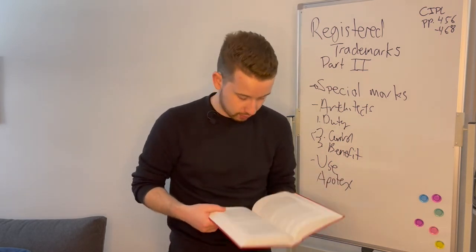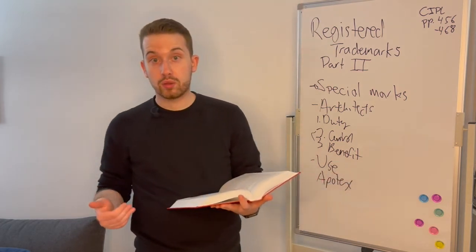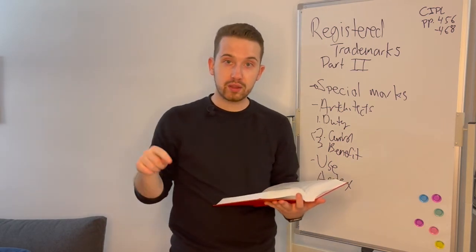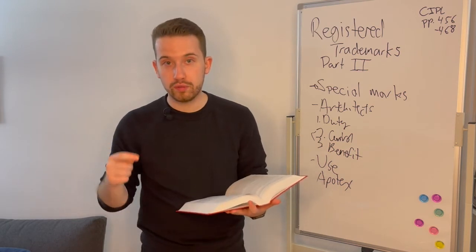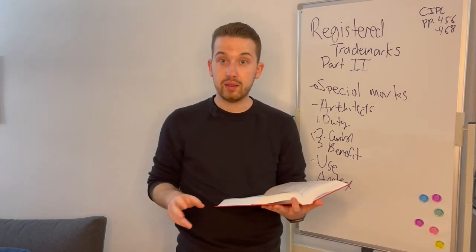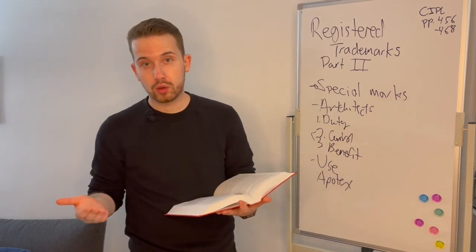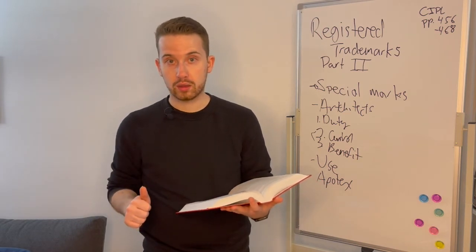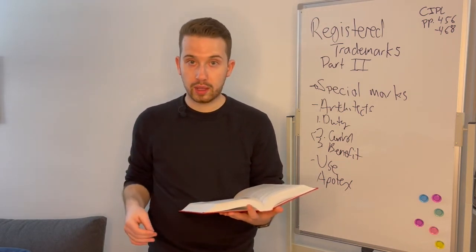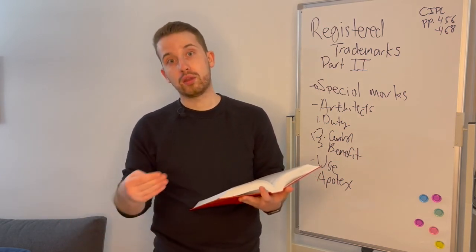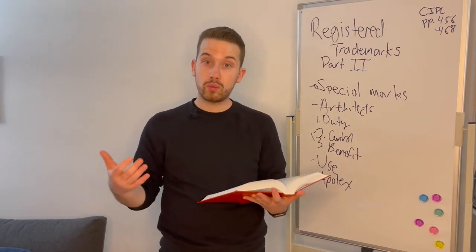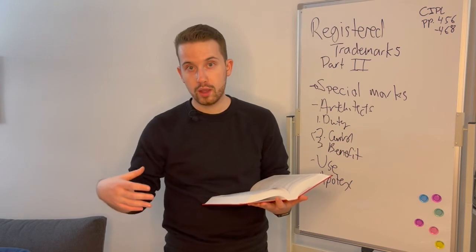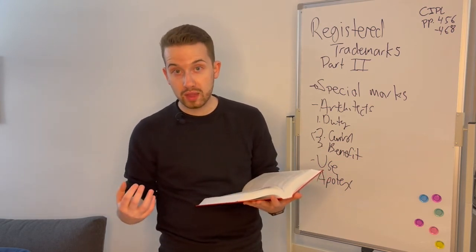And in the Apotex case, you have a generic. So essentially, that's under patent law. When you invent a drug, you're protected for a certain period under patent because you've invented it. So that's the requirement under patent. You've invented something and you get a monopoly. So you're the only person that can make and sell that drug for whatever period of time it is. You have a monopoly on the market. You cannot have competitors. And as we said, the reason for that is that we want people to disclose their inventions. We don't want people to be afraid that their invention is going to be stolen in the marketplace and therefore keep it to themselves.